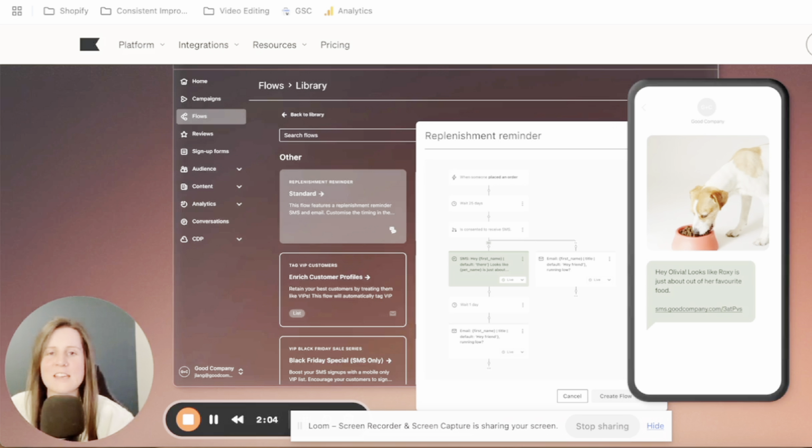What makes the flows even better is, say if you've got somebody in your welcome flow and you know they're due to receive 7 emails, but if they purchase whilst they're in that flow, you do not want to still be sending them the emails with, you know, the original discount code. So Klaviyo, super smart. The moment somebody purchases through Shopify, Klaviyo will pick that up, and then you can set up like a little trigger where it then removes that person out of the flow.